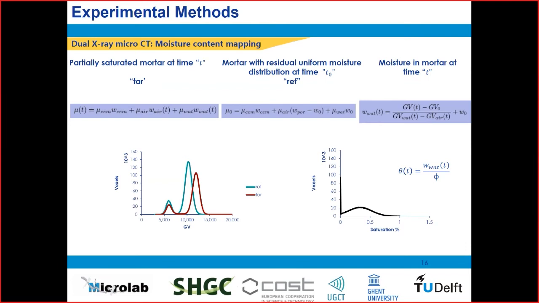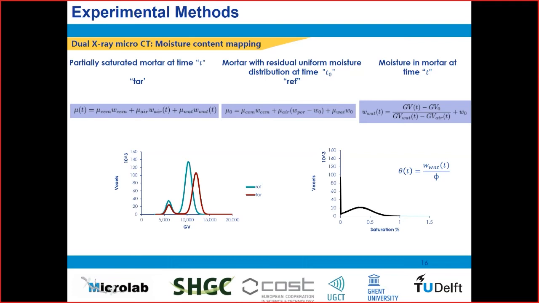But especially for the beginning, when we know how much of each phase we have, at least on average, we can subtract this quantity at any given time, and then we can isolate the volumetric water content at a certain time, and we obtain this formulation. Because we can draw the parallel that the attenuation coefficient translates linearly to the gray value that we obtain on that 3D reconstruction. So we can summarize any given CT scan with a histogram, which is a distribution of the gray values in the scan.